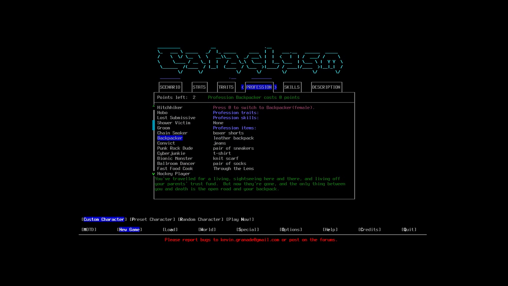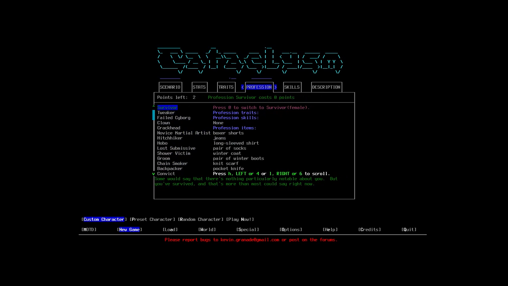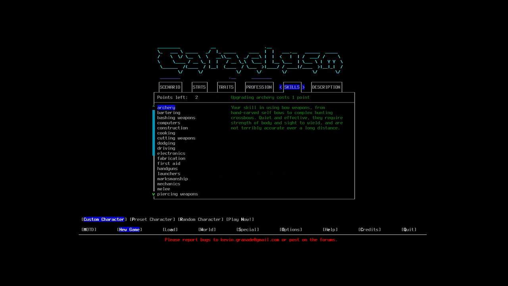Chain smoker, etc. Backpacker. Backpacker would be nice, but you don't get any extra points, and you don't even start out with a backpack, which would almost make it worth it. Backpacks are very nice. That's what you want immediately. I'm going to start out with Survivor, again, because it's one of the easier. It's not necessarily the easier, it's just kind of, you'll notice it's green because it's selected, but there's stuff like, for instance, a pocket knife, which is very valuable. Not very valuable in general, but starting out, it's very valuable.